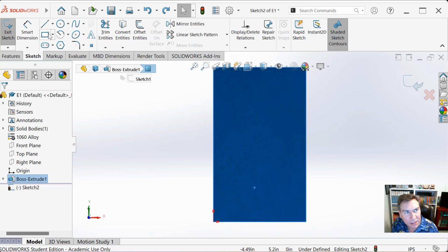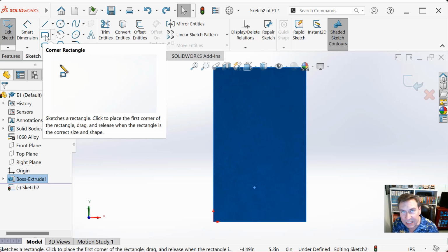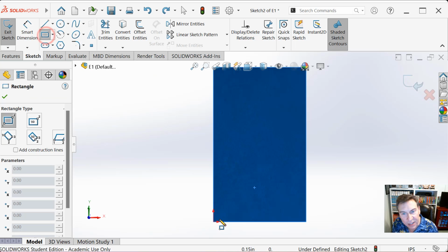All right, let's go back to the corner rectangle. Later I'll show you the line tool, which is really easy too, but let's go to corner rectangle. Hover over this left corner, and you'll see the little orange dot, and to the right of your pointer, you'll see a preview of the added constraint it's going to add, in this case coincident. Remember, it anchors it there. Click, move your pointer to the right side, not too high, about Y. See, Y is like 1.46-ish. That's pretty good. It's pretty close.